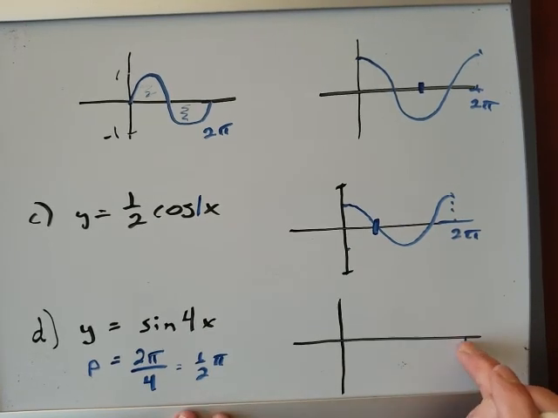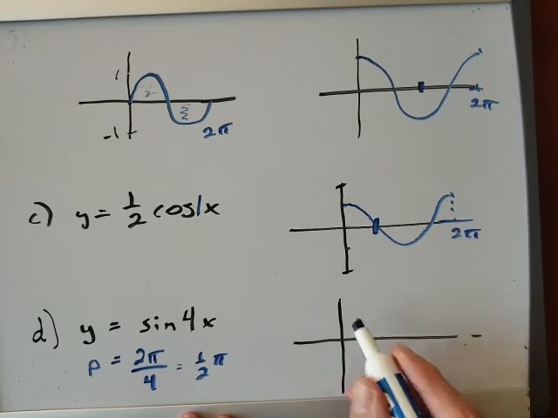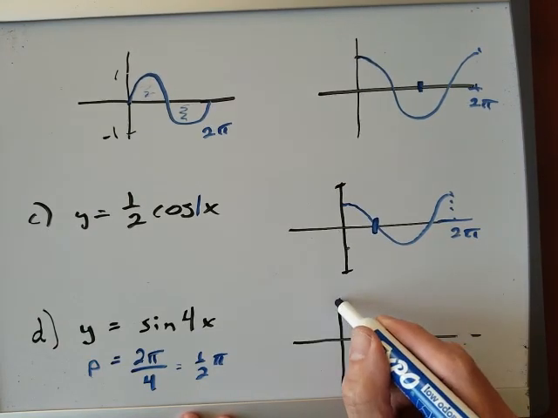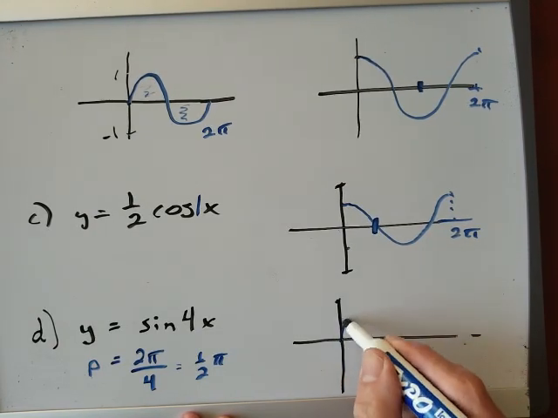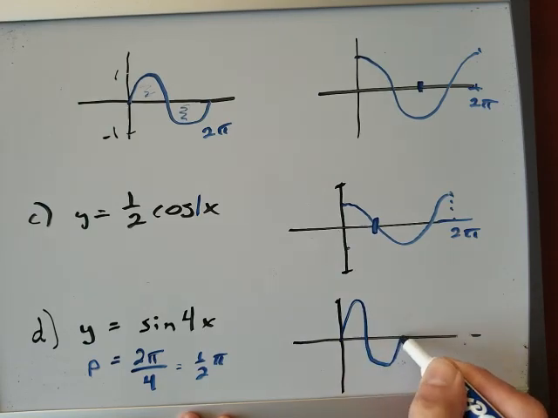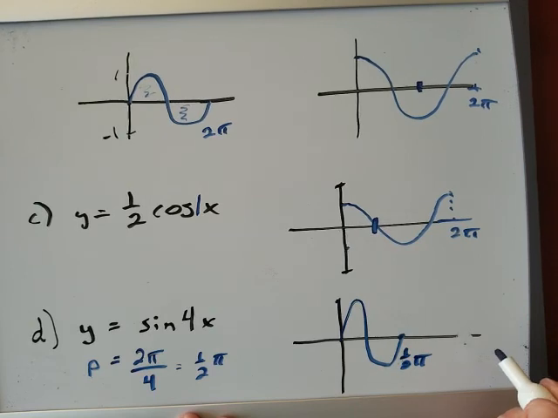But then here's what we're not going to do. We're not actually going to do this by saying here's 2 pi, here's 1 pi, here's a quarter, and then do it. What we do is we just simply say, okay, sine goes up to 1, down to -1, and then repeats itself. And this right here is going to be at a 1/2 pi. It's kind of a little bit of a cheat, but it's one that everybody in every textbook does.